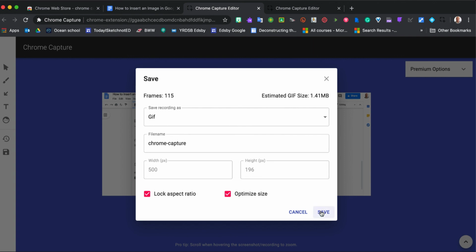And then as soon as I have everything exactly the way I want, I'll name this file for myself. I always find it helpful to name the files as what the students will use. So again, if they want to do any keyword search in their Google Drive, this helps them to be able to find exactly what it is. As soon as I have everything labeled exactly the way that I want, I'm just going to click Save. And just like the previous, it will save to my downloaded section.